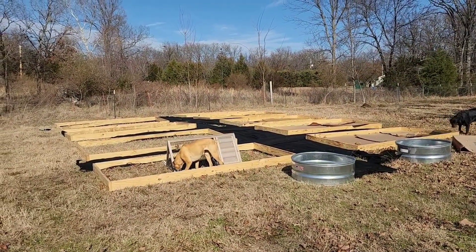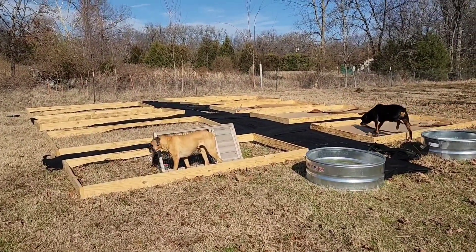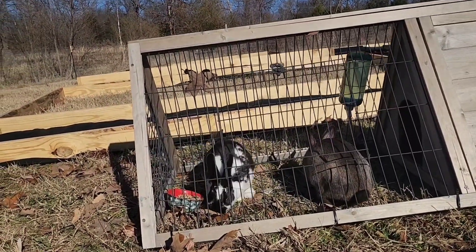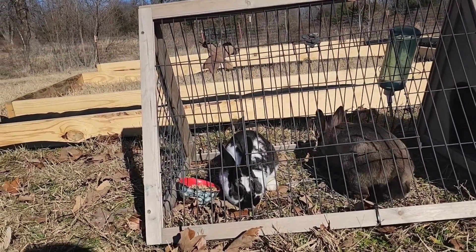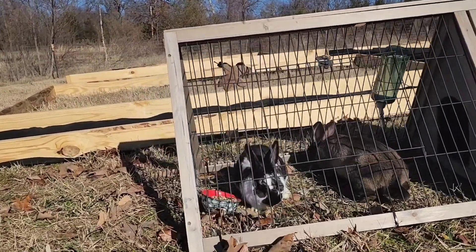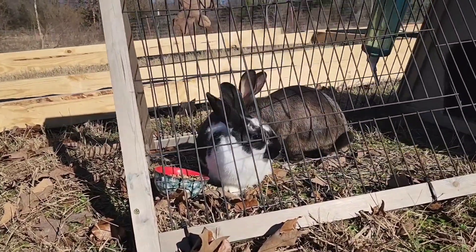This is still a work in progress, but I also had the bunnies helping me fertilize my new beds. The bunnies are having playtime while I clean out their pen and they're prepping my garden beds at the same time. I still have to come up with some names for them.